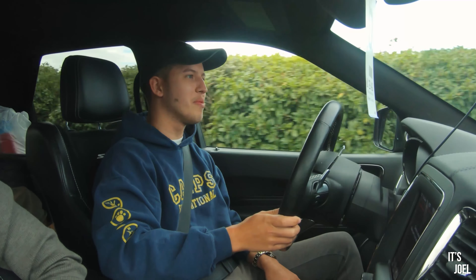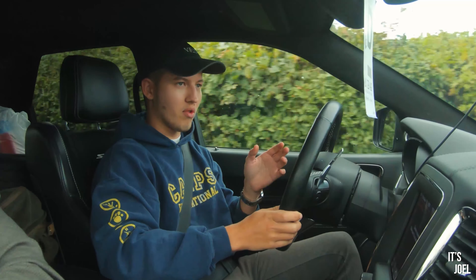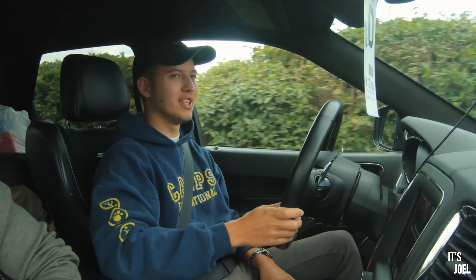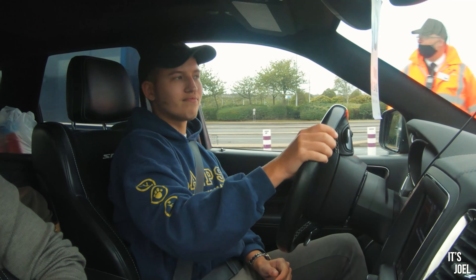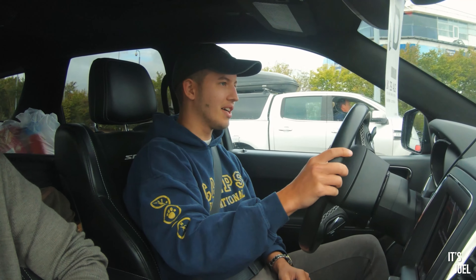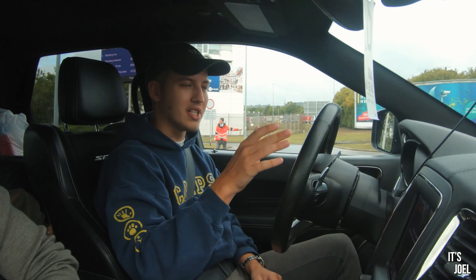Seb is now with me — I picked him up and he's my co-driver for this trip. I apologise I haven't been able to give you a walkaround of the car yet; we got here in a bit of a rush and had to go straight on the train. This has proven to be an excellent cruiser. I've got to pay attention because this thing is massive — I really don't want to curb it, especially as this is not my car.